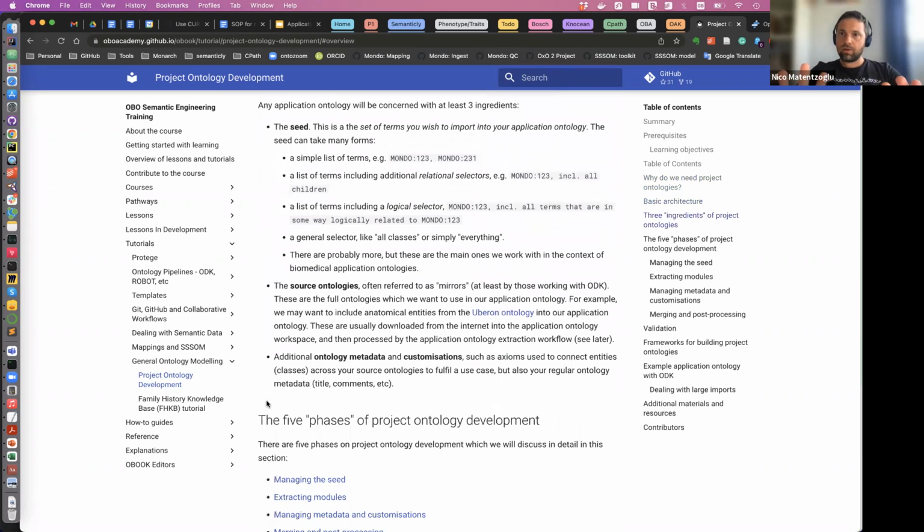Okay, so about ingredients, does it make sense so far, or do you have any questions about that? I'm not sure why you would edit this. Why isn't it read only? Yeah. So you mean why would you add additional axioms in your project ontologies that are not covered by any of the ontologies you're pulling in? Is this your question? Yeah, and why wouldn't you add those axioms back to the main ontology alternatively?